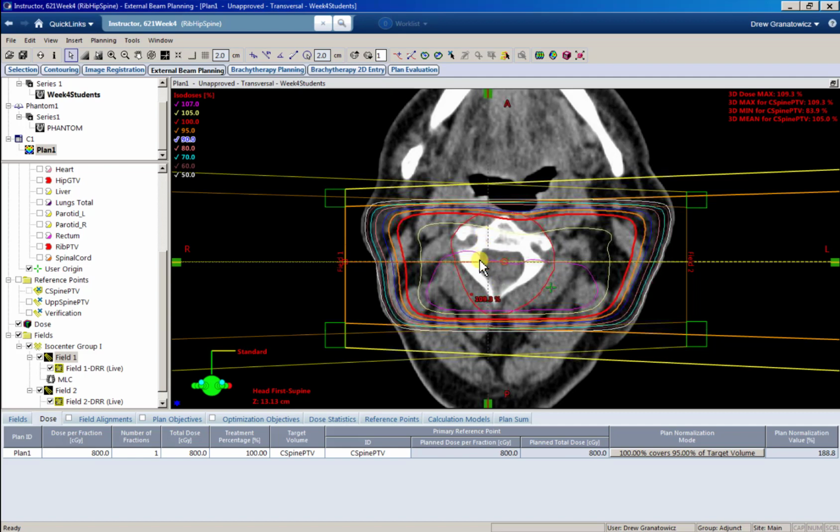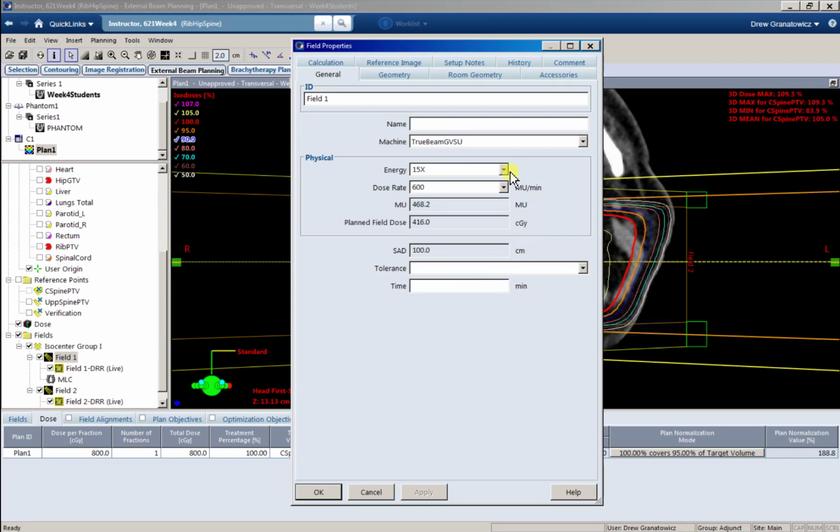The problem with high energy is you have a greater penumbra region. So what that means is the dose from your field edge right here is going to be about 50% of your dose, so our 50% line's right on our field edge. The distance to our 100% line is our penumbra region. In this case, it's about a half cm at 15x. Let's just change it back to 6x real quick.